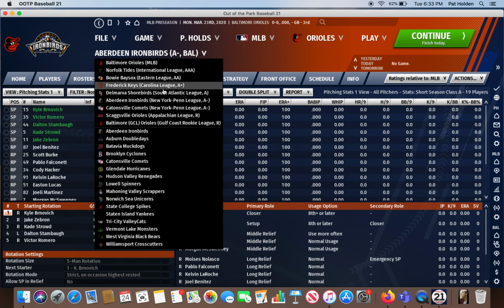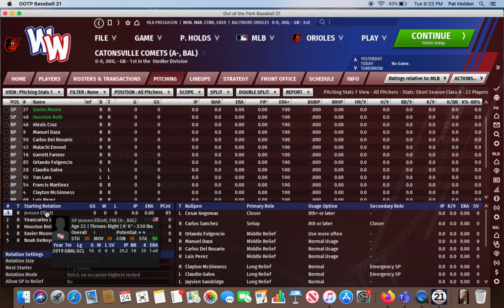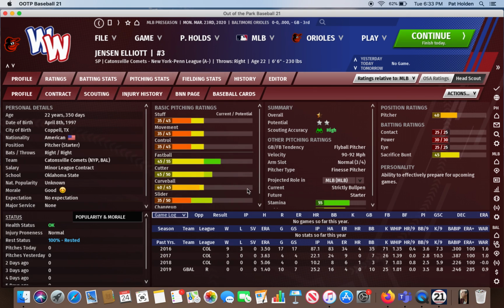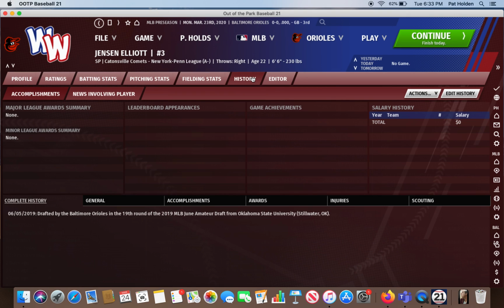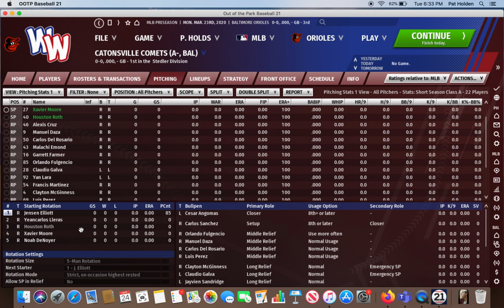So that's the Ironbirds. The Catonsville Comets. A couple of decent guys here. Jensen Elliot. He was a 19th round pick out of Oklahoma State, and he pitched in rookie ball, and he was pretty good. I don't know what his FIP was because that's not on this screen. You need to dig deeper for that. But a 1.4 ERA in 25 innings in his first taste of professional ball.